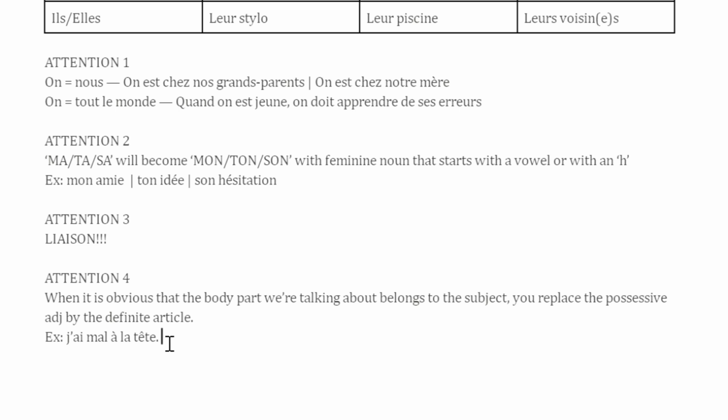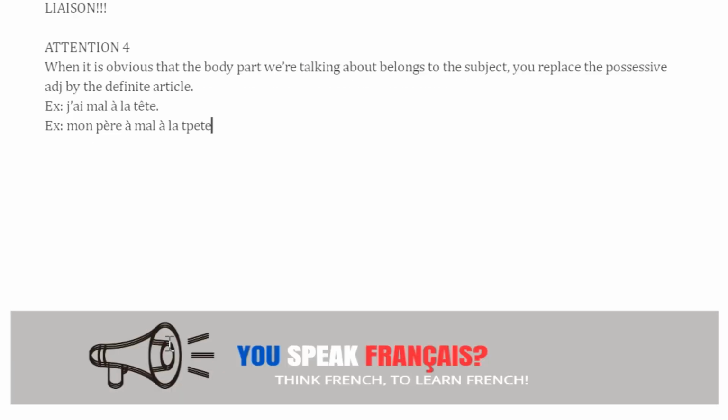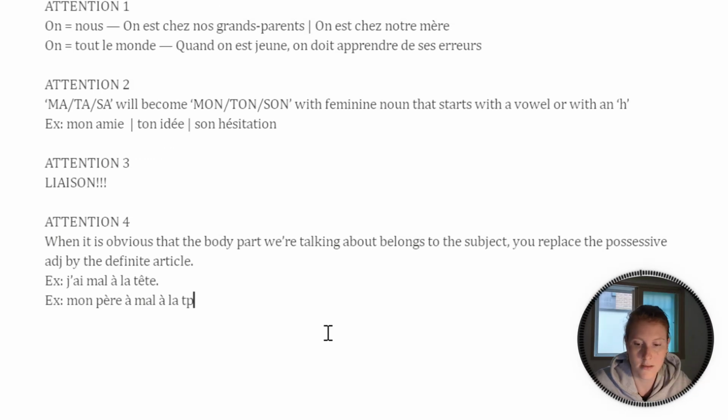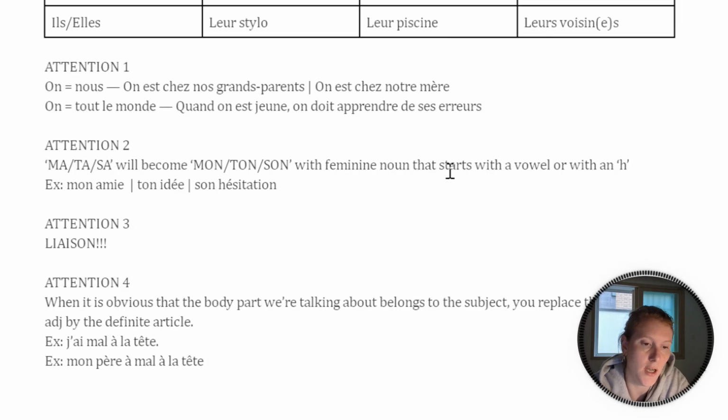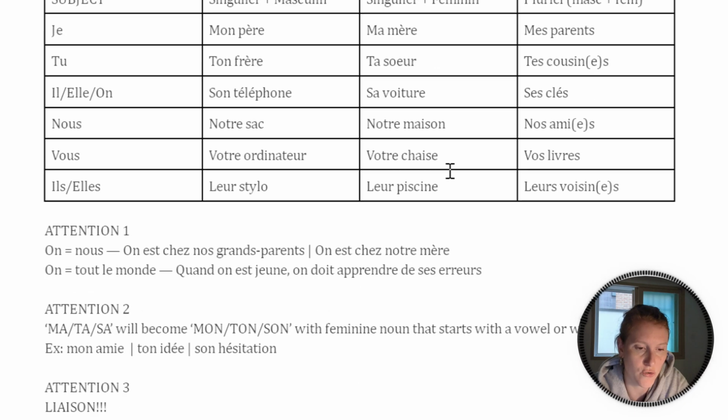It's the same if you want to say, I don't know, your father has a headache. Yeah? You would say "mon père a mal à la tête". You wouldn't say "mon père a mal à sa tête". It's obvious that he only has pain in his head, right? So that's a last point to pay attention to.